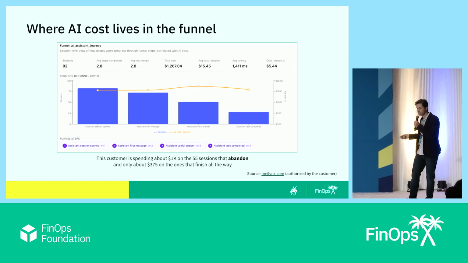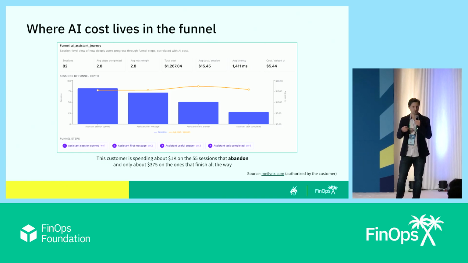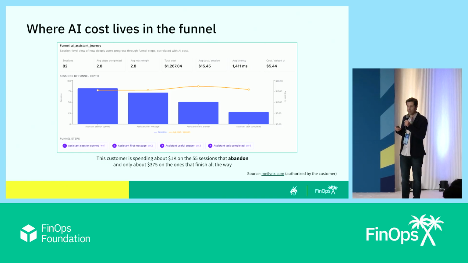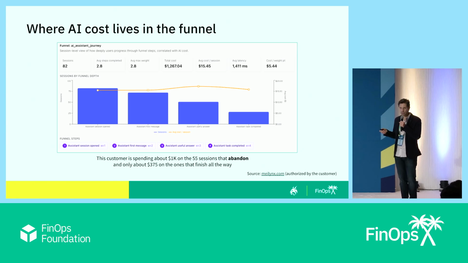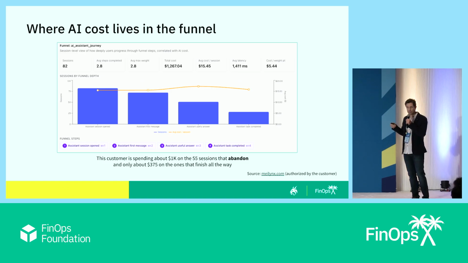So they were paying the same amount of money, but for 2/3 of the events that didn't produce any outcome. So when they looked into their search results, they found a bug: the AI-powered search was producing some bogus results, and the good candidates were way down in the list. So they tweaked the algorithm, and they were able to get the positive outcome up while keeping the spend relatively the same.